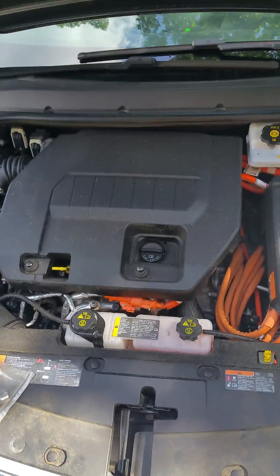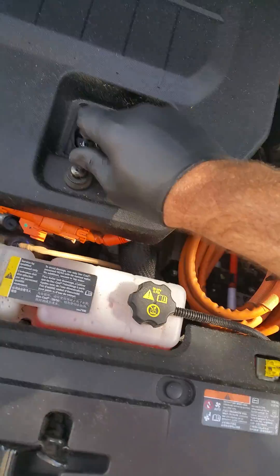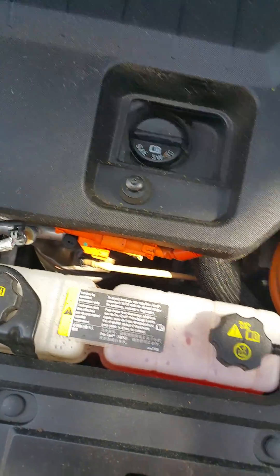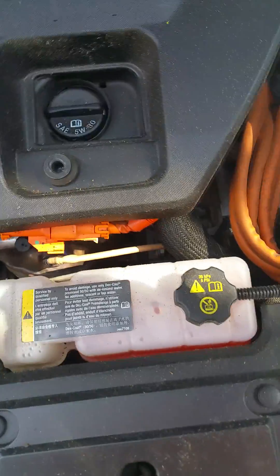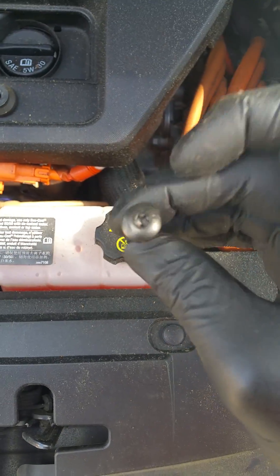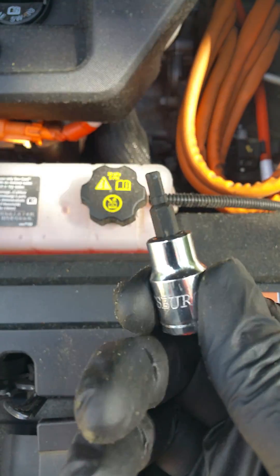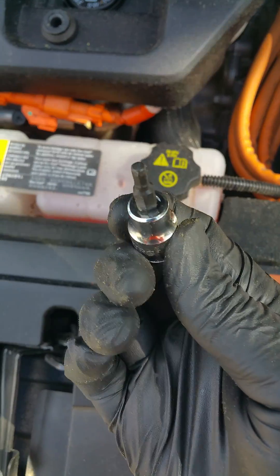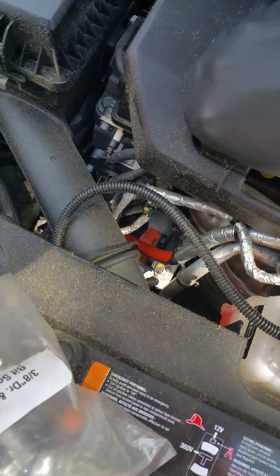Today I'm going to go over real quick how to change your own spark plugs. It's really not a big deal — it's super simple, super easy — and I don't take my vehicle to a dealership. If you'll notice, it's just a little star head bolt, not a big deal. Here's what I use to actually get rid of it — you don't have to use a torx. This is an allen head and it works fine.